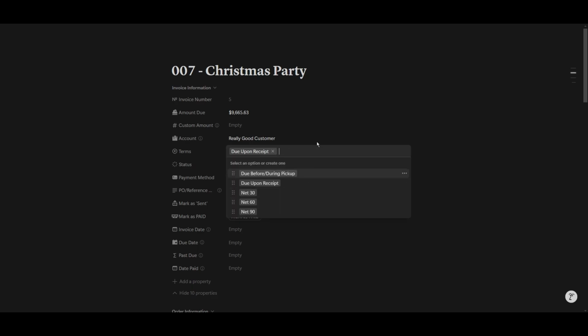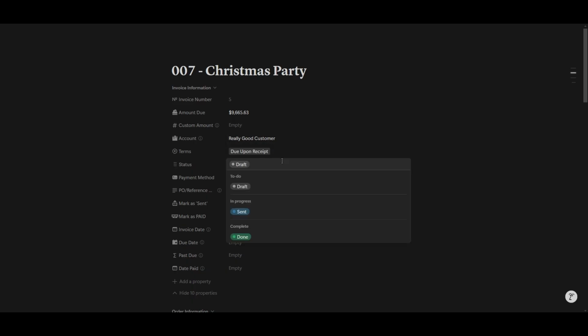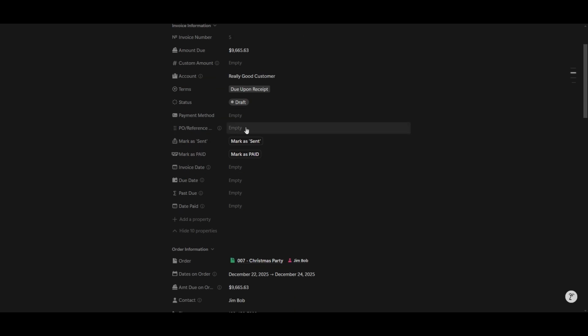Moving down through the properties, you have the account, then the terms and payment. I default to due upon receipt, but should the client demand net 30 or above, you can put that here. We also have a due before/during pickup option if you want payment before the gear is sent out. This could work in conjunction with billing for rental items, but not labor. You might want all rental items paid for before/during pickup, but you might be okay with net 30 for all labor costs. Whichever way you swing, you can make it happen. Then you have the status of the invoice, payment method, so you can track how this was paid. Below that we have a PO/reference number.